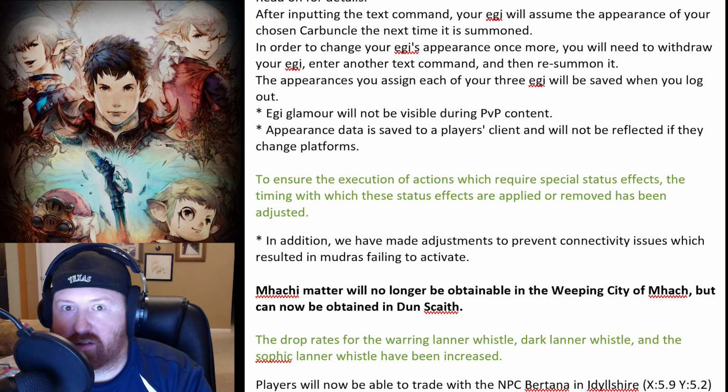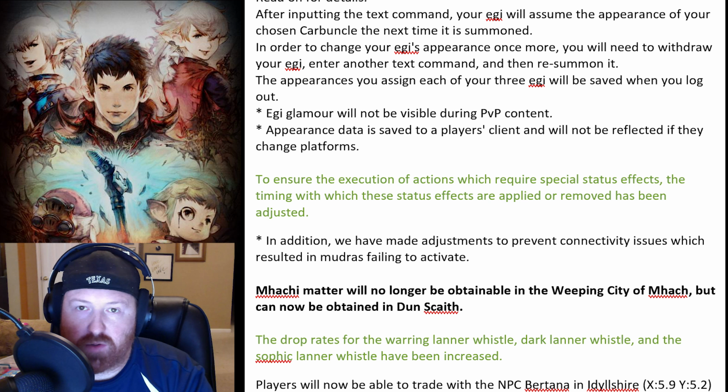So Eggy Glamour is also not going to be visible in PvP content, and appearance data is saved to the player's client and will not be reflected when they change platforms. So if you have a PlayStation and you play on both PlayStation and PC, it's not going to be saved across those 2 environments. It's just going to be local to whatever you did it on last, which is good to know.